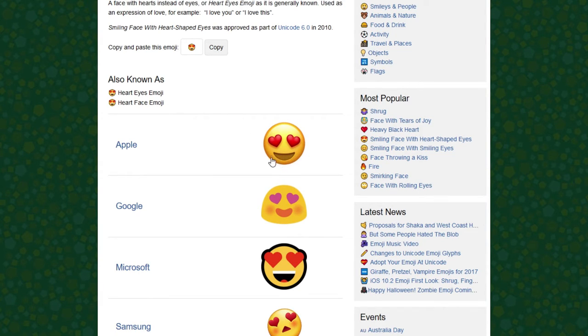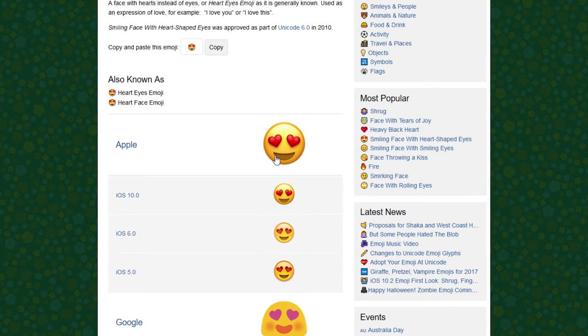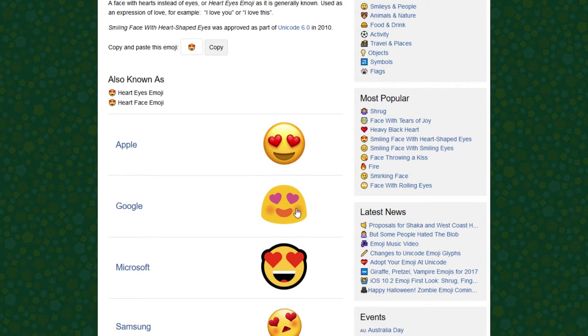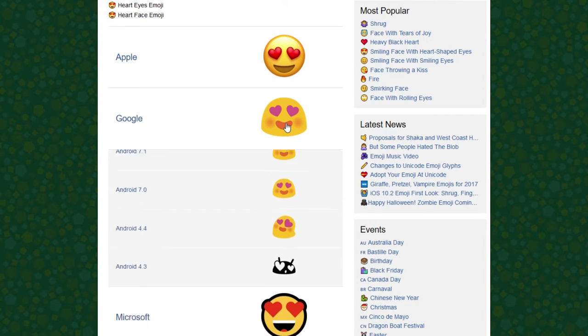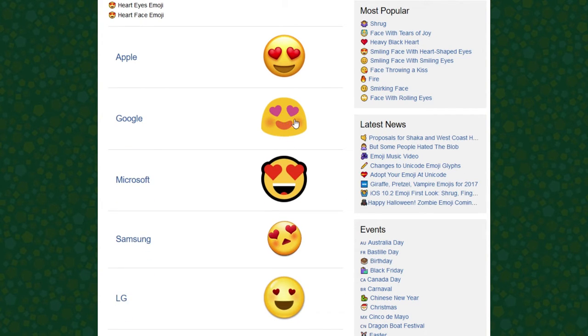I still don't like how Apple's mouths are, if you zoom into it, weirdly like 3D. Like the first one looked still really weird. I don't know why they do that. Google's looks okay. I think it looks good. Oh, it's weird how the style shifted. It looked pretty good in 4.3. It's a really distinct style. I don't like the purple eyes for hearts. I think it would have worked fine as red. Maybe they tried it, didn't look good. It looks pretty good. It looks really happy.